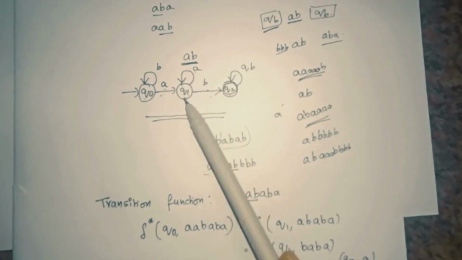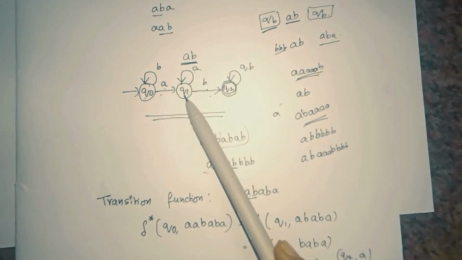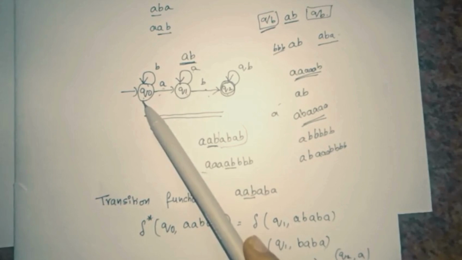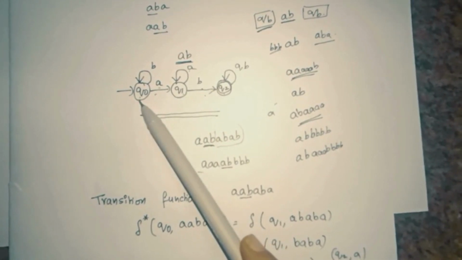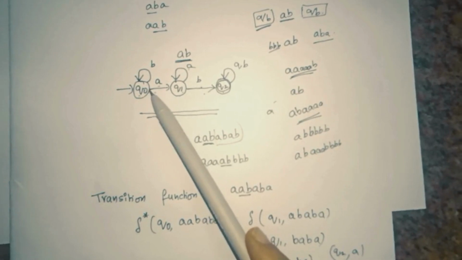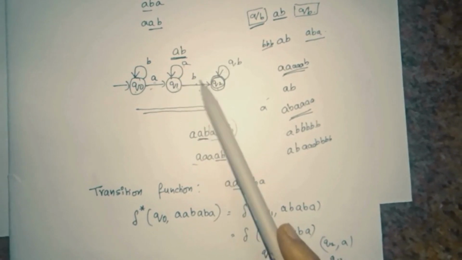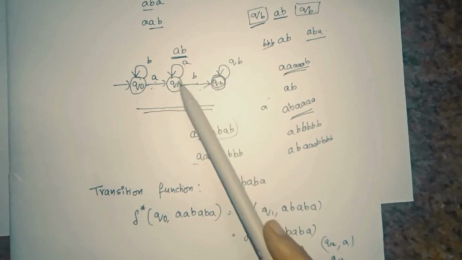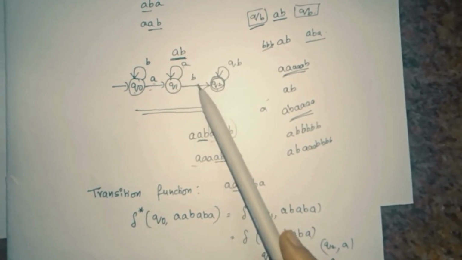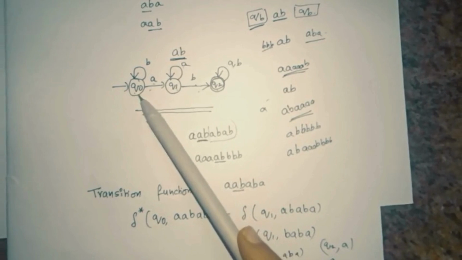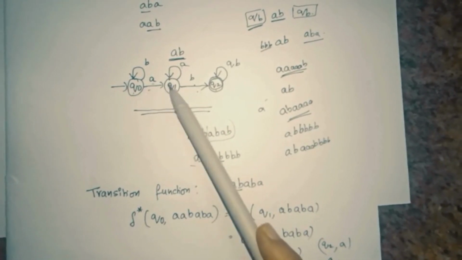Done with Q0. Now Q1. Q1 with B we have a transition, and with A we should see. From Q1 we can make a transition to Q0, or to Q2, or to itself. You may have any number of A's and B's followed by any number of A's and B's. Even if I put a self loop it works. You can either put it to Q0 or to Q1, both will work the same. No need to worry about this.